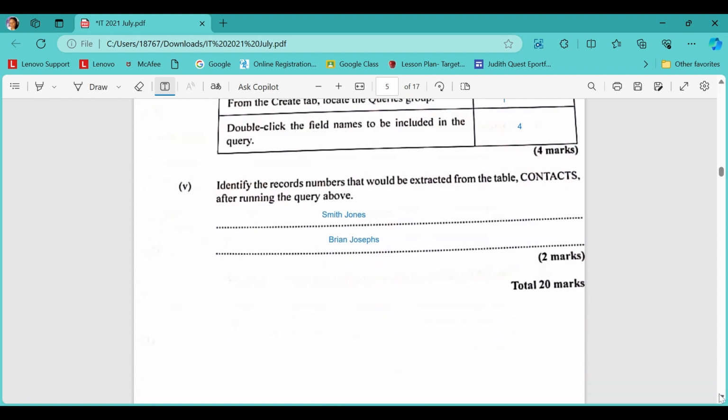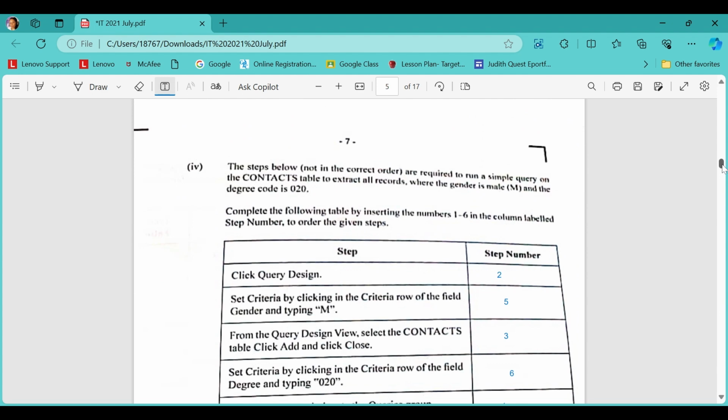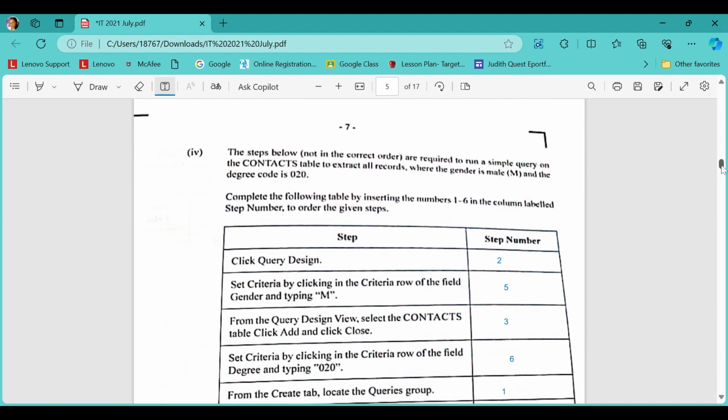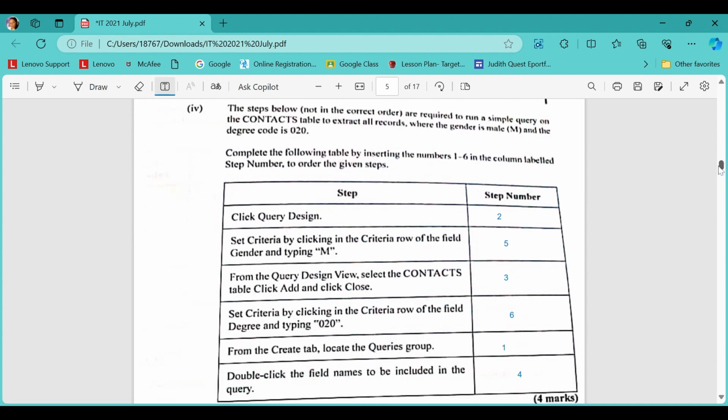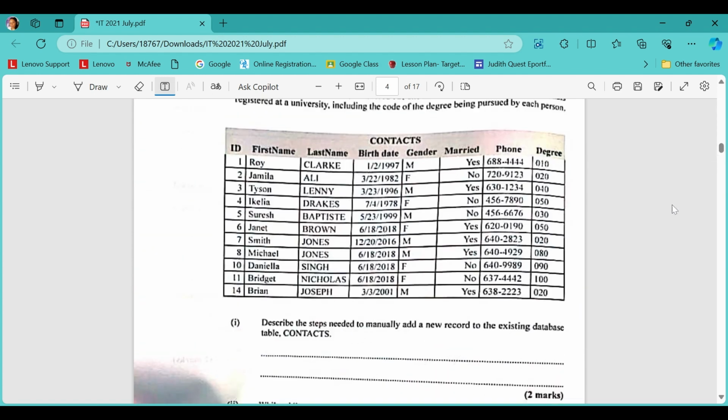And the next question says, identify the records numbers that would be extracted from the table contacts after running the query. Now, if you remember, it asks us for they should be male and their degree code should be 020. So let's look at the table. The males whose degree code are 020.